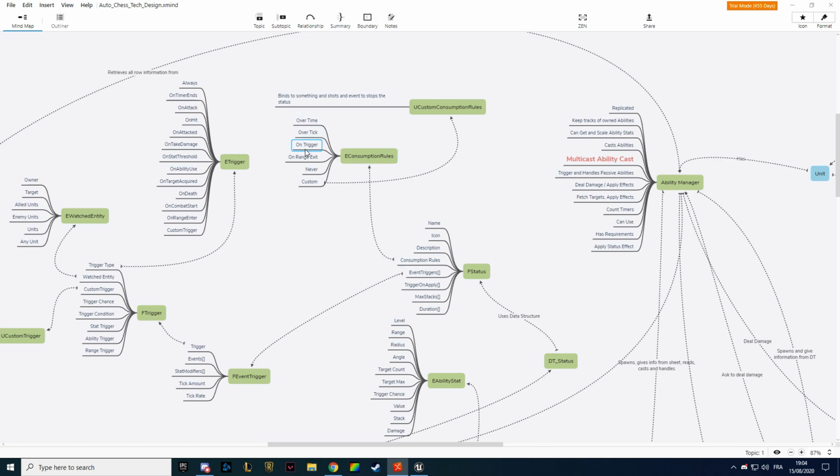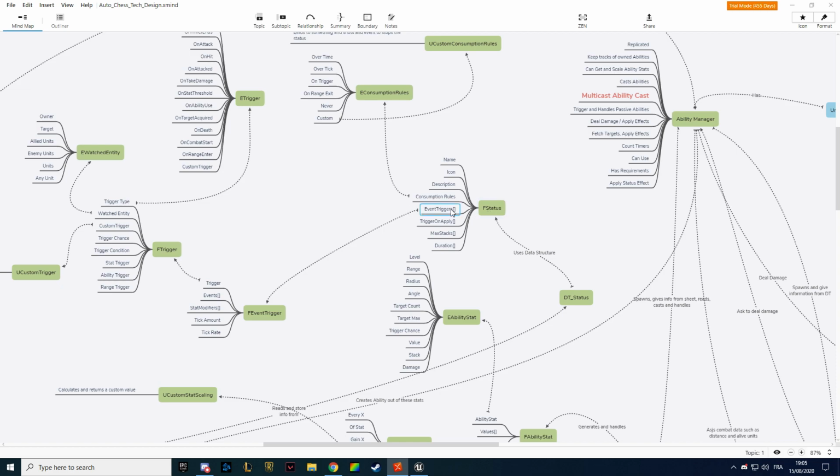Over time, over ticks, when a specific trigger occurs, when the target of the status exits a specific range, it can never end, or custom consumption rules, which we can set up if we want. What does it trigger? So event triggers, we've already seen them when talking about passive abilities. Our statuses are going to have the same kind of features. They're going to be able to trigger specific events at specific times, have modifiers, a tick amount and a tick rate.